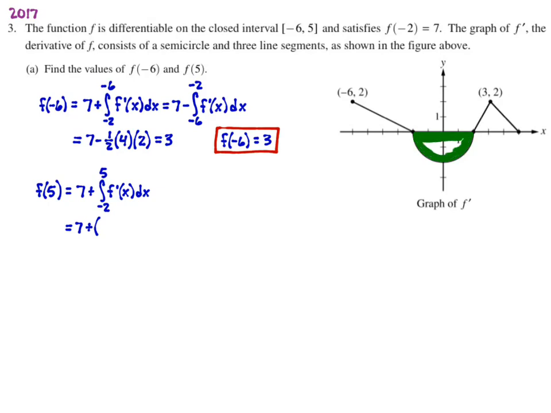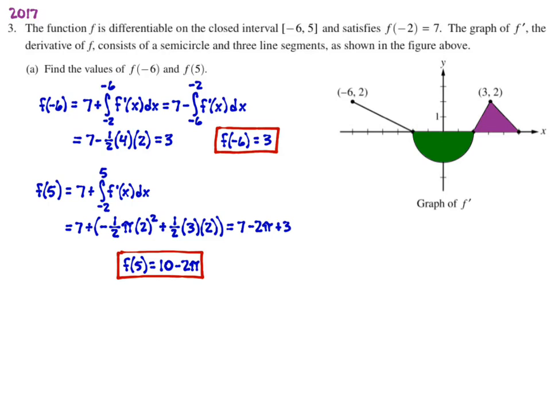The first piece is a semicircle. And because we are moving from -2 to 2, we are going to make that area a negative net area. So we end up with -1/2 pi r squared because the radius is 2. And this is a half of a circle, so we have the 1/2 there. And then for the triangle, the base of the triangle is 3, and we're moving in the positive direction, so +3, and the height is above the x-axis, so it's a positive height. So we can say that the area of that triangle is going to be 1/2 of 3 times 2. And then when we go to simplify all of that, it actually works out to be 10 minus 2 pi.